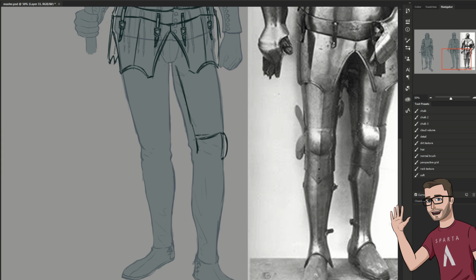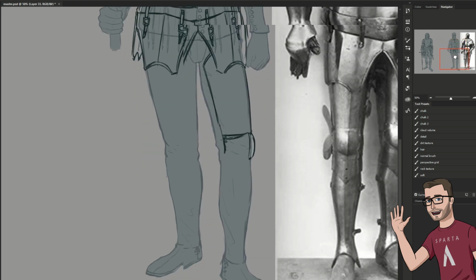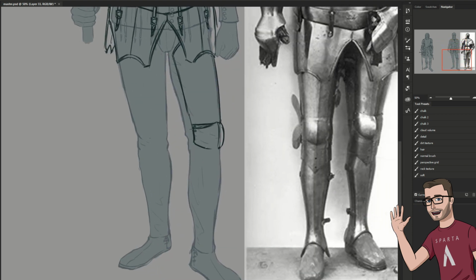So we usually see lames do that when they're collapsed inwardly. Okay, and then they come up and around here. You know what I'm going to do? I'll add a mail skirt because I want to do all the voiders and stuff, which I haven't done just yet. Made of riveted mail. Okay, there are 2 lames at the bottom, typically. Here. And then we've got the demi-greave, bottom here. That's a bit too long, that's coming down there.